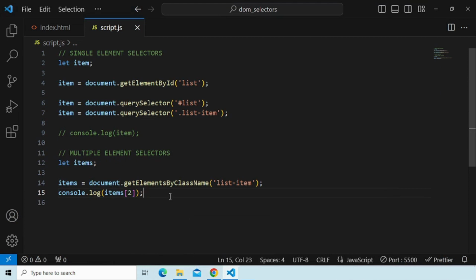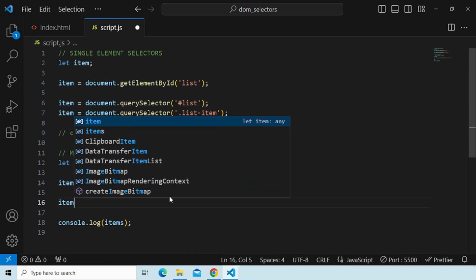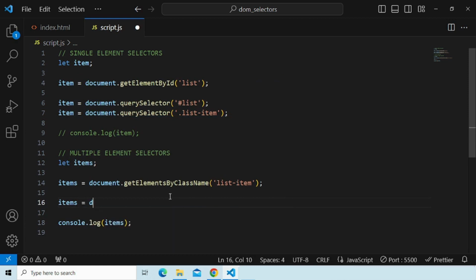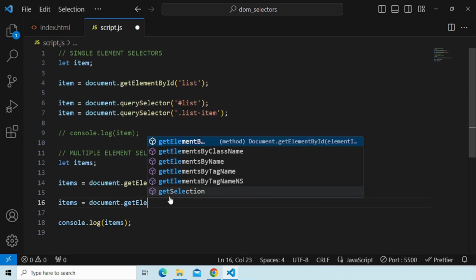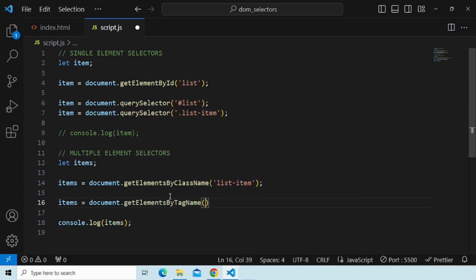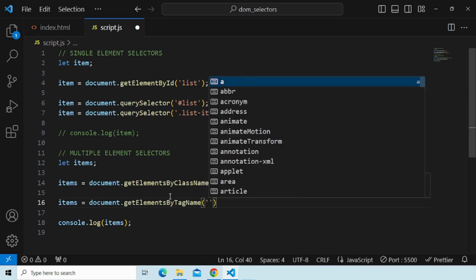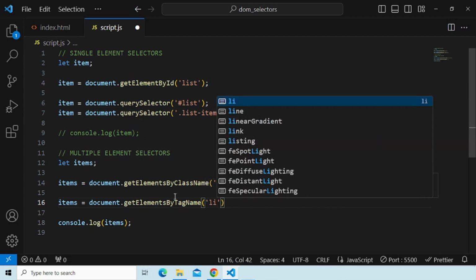So let's look at another method which the DOM offers us for selecting elements by their tag name. So let's say document.getElementsByTagName, and let's get every li in our HTML.